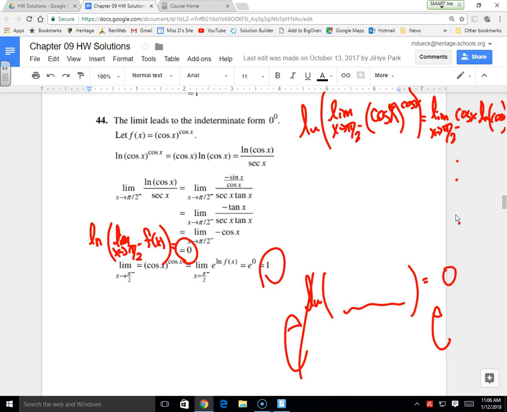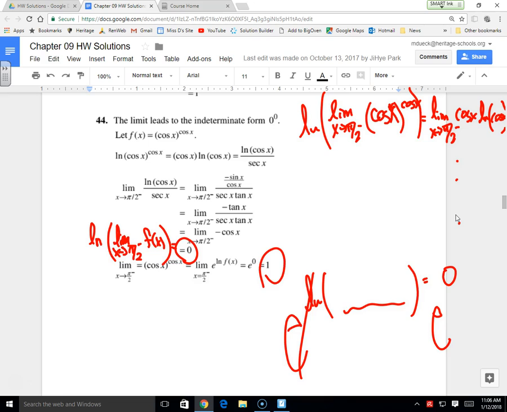I don't really understand why you have to do the whole e to the ln of x thing. Do you understand why ln is really helpful at the beginning in order to bring it in and bring down the cosine? Yeah. Okay. So since we had to put an ln in the beginning to be able to do anything to break apart this function, the problem is when we brought that ln in, when we solved this side, we were solving this 0, which is not the original problem. Does that make sense? Yeah.